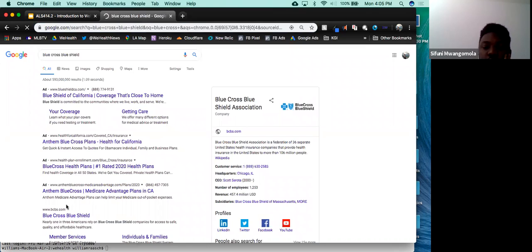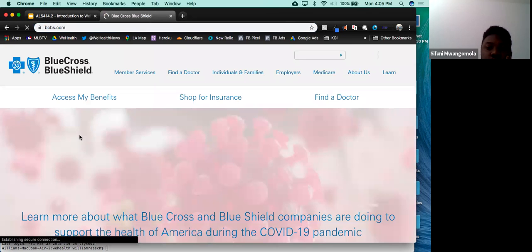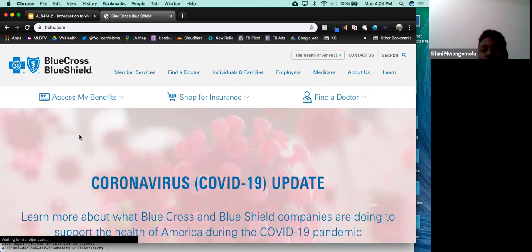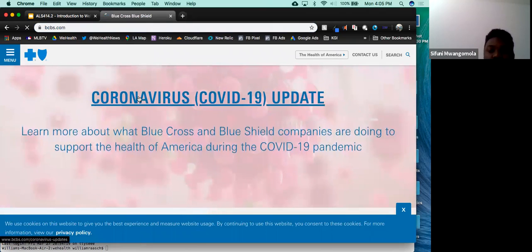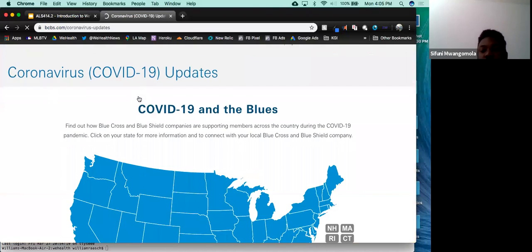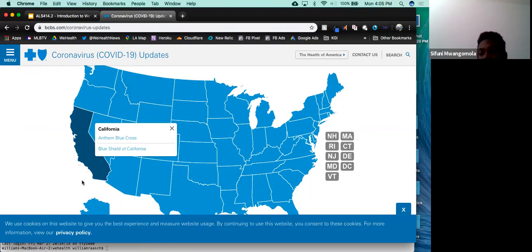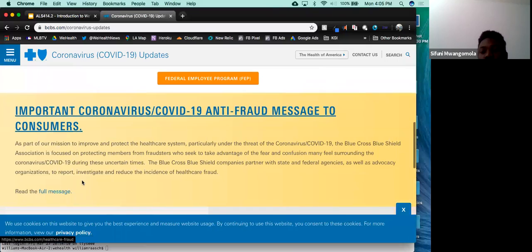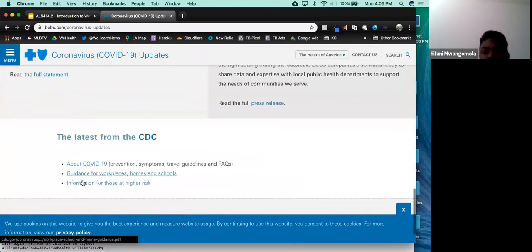Most of it I was focusing on the current situation of coronavirus, and by looking at this, it has the ability of covering a person who may go to different kinds of places and want coverage that doesn't limit them to a specified positioning. And also it has the ability to share its data with other public health departments to support the needs of the community itself. What I was looking for.